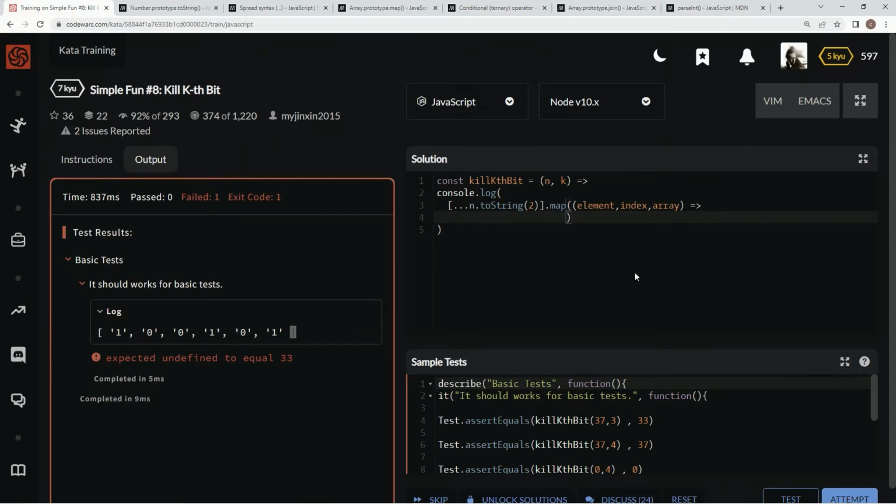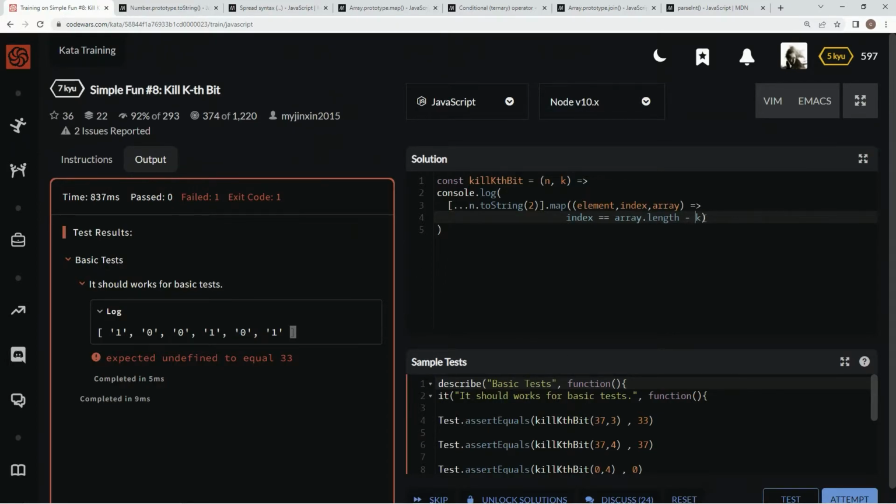So right now we're going to say if index equals array.length minus k, all right? And that's going to get us this one right here. So it's going to be 1, 2, 3 in this example right here.